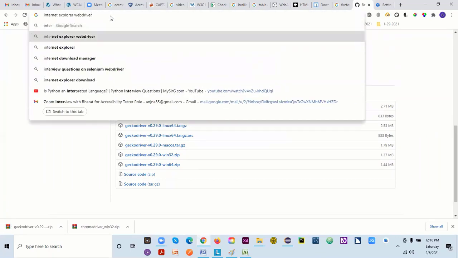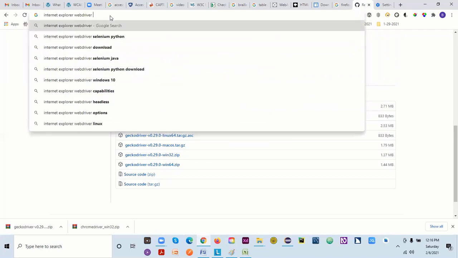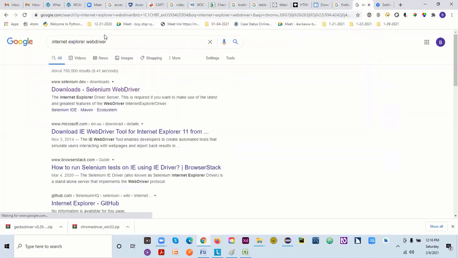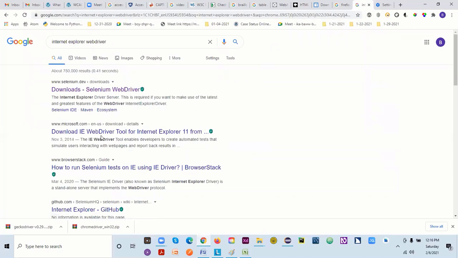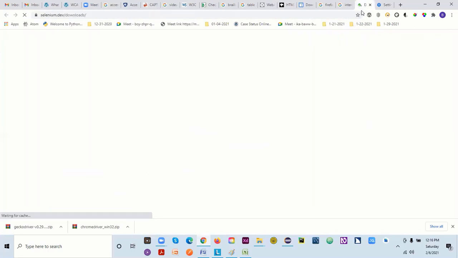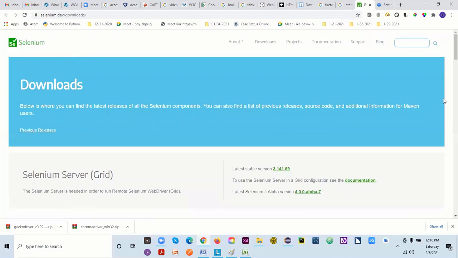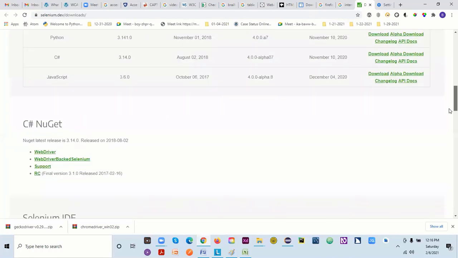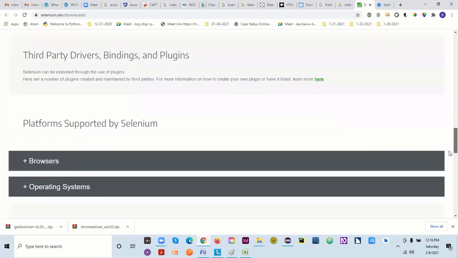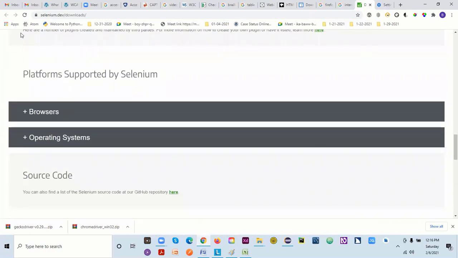Same as if you go for Internet Explorer WebDriver, you will be finding drivers for all browsers actually. Let's say I come here, and if I come all the way down, it says browser. So you can go to this official site as well, selenium.dev, to download.